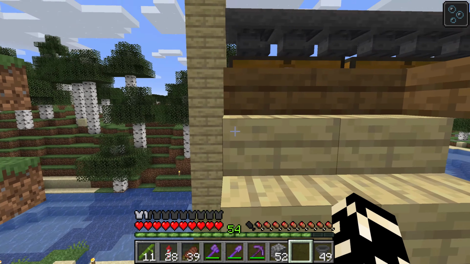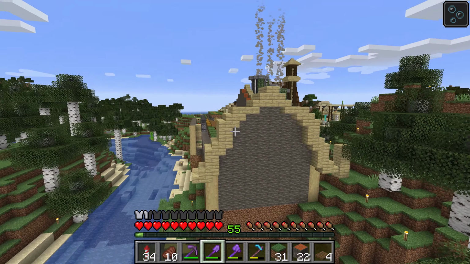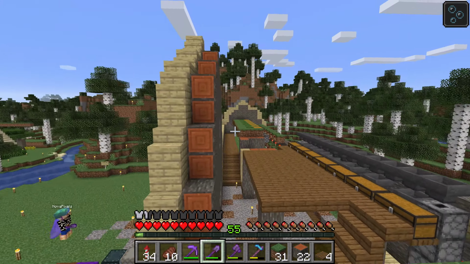So there's the roof, and then I'm just going to go into free cam mode and show kind of what the other side's going to look like. Each of these wings will have a similar roof shape, and they'll kind of meet all in the middle here. So that's the general idea.